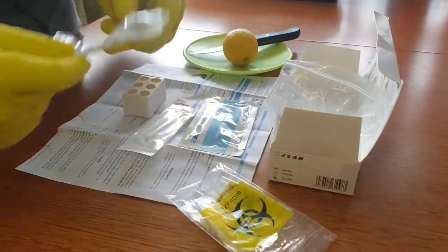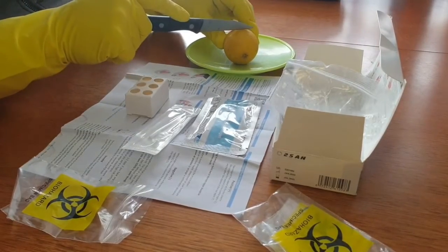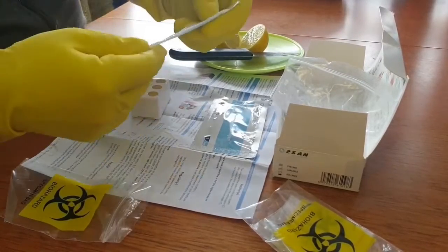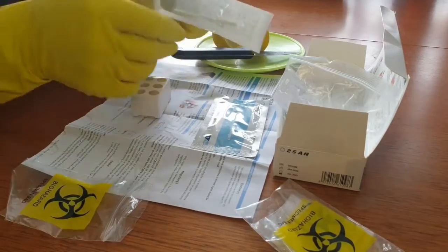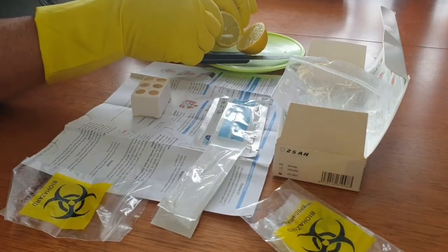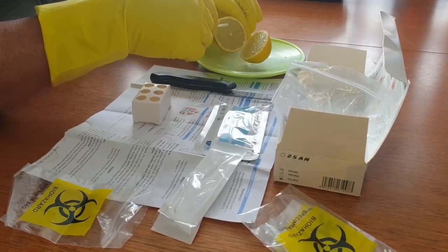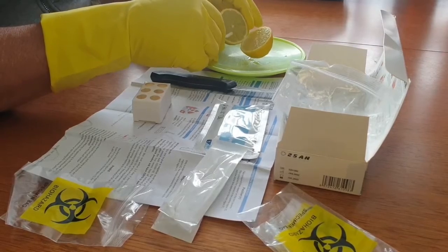Let's put the biohazard bag close because I don't want this to go pear-shaped. All right, buddy, I'm just gonna pierce the skin a little bit — sorry, dude. Okay, so we get our swab and swab it. Not sure we get plenty of it — give me the different pores. I'm sorry, I know it's uncomfortable for your nose but you've just got to take it. Sorry.